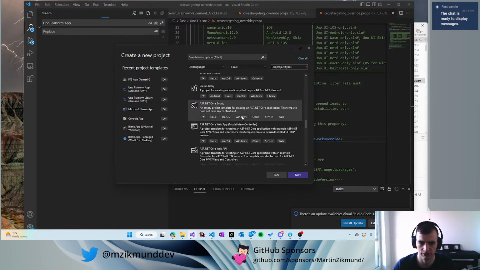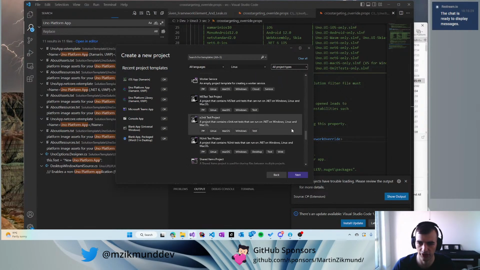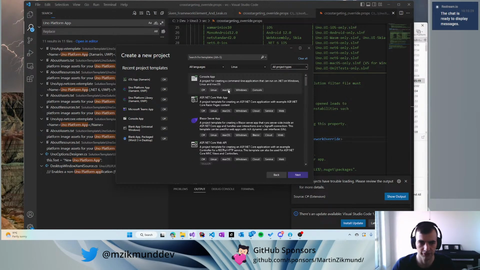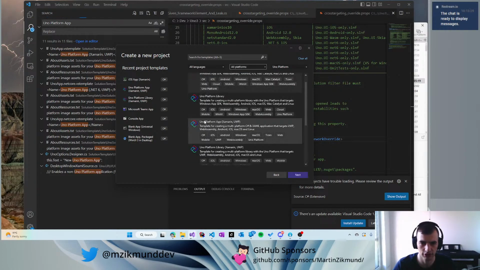And that's unfortunate, because we do support Uno Linux in several ways, via the frame buffer and also via GTK. So there are actually two options for how we support Linux, and it just doesn't show up here currently. So that's something that should be there.